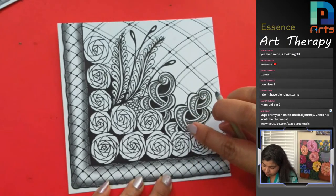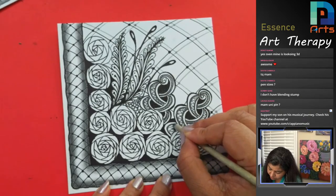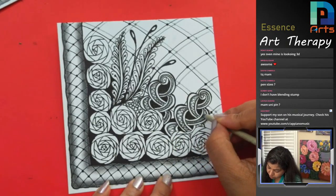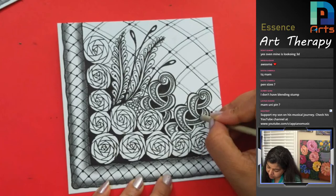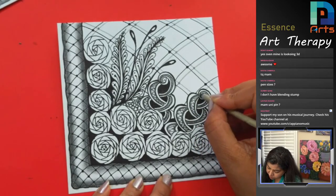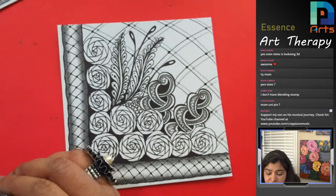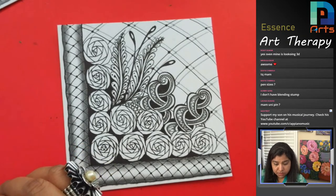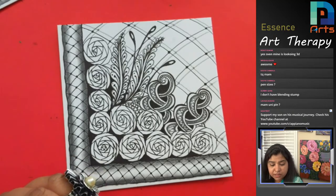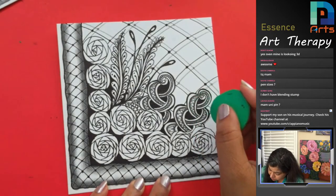So if you go over on the sides, then we can erase them with the precision eraser or the thin eraser, whatever you have. We don't really want to go over. That's why I suggest using the blending stump in these smaller areas and keeping the center part white in these ones. And if you see it going over, oops, where is my precision eraser? Okay, no worries, I'll erase it later. I'll use just this eraser right now. Oh, here.